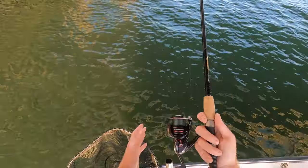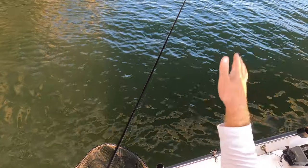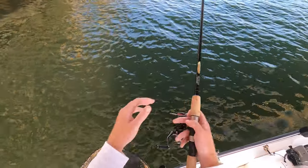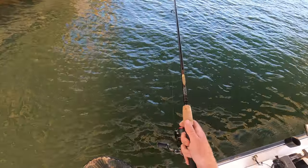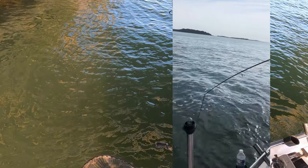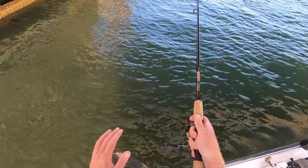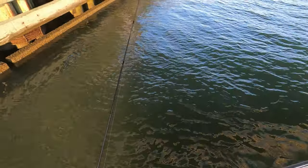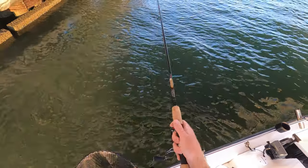Now that the wind's calmed down a bit I can talk about what I'm actually fishing with here. This is just a 2500 series reel and I've got it spooled up with 15 pound braid and then I'm coming down to the spec rig obviously. I'm tying an Albright knot between the braid and the spec rig. And then this rod is just a St. Croix rod here. It's a seven foot medium heavy — I was fishing just a seven foot medium, but I may or may not have snapped the rod on a 70 pound ray about two weeks ago. So the new rod's in the mail on the way here, but fishing with this one for right now. Either way, these rods have a very sensitive tip, which is nice because you want to be able to move the bait properly but you want to feel a thump from that flounder. You want something sensitive but still sturdy enough to bring up a flounder off the bottom.